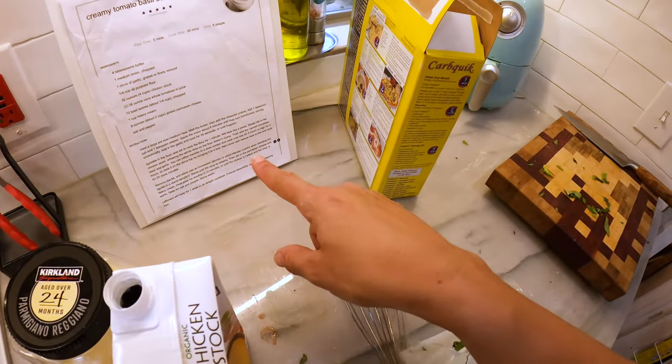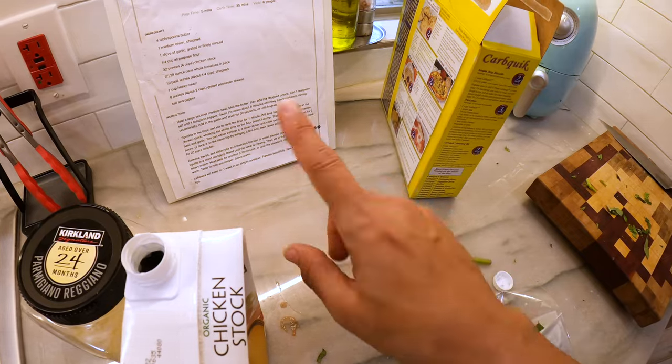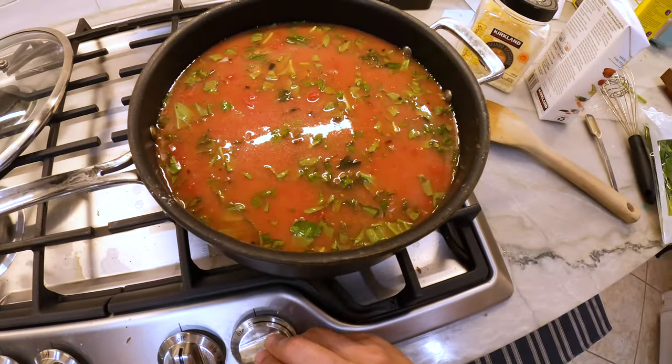You can either do a slow cooker for 4 hours, but we don't roll like that. Or you can cook on high for 2 hours. We don't roll like that. Or you can cook it on the stovetop by bringing it to a boil, then cover and reduce the heat and cook for 20 minutes. We cook like that.